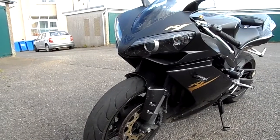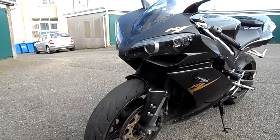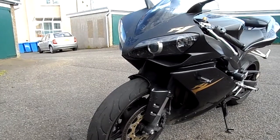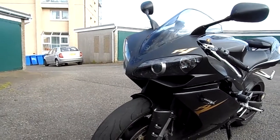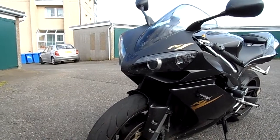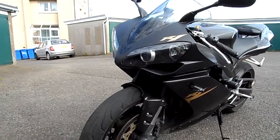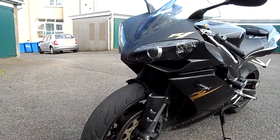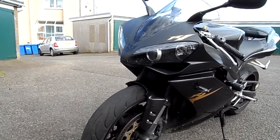This has got to be collected when they drop the Kawasaki off for me, and I'll have that for the duration of the period it takes to assess the bike and discern whether or not it's repairable. Now it's certainly repairable. There's been no damage to the radiator or the exhausts. The impact was not that severe on the front here. Whether or not it's done damage to the forks and yoke, I don't know yet.